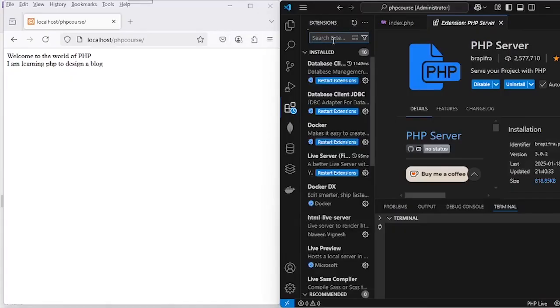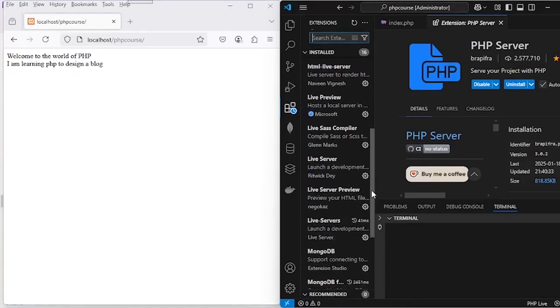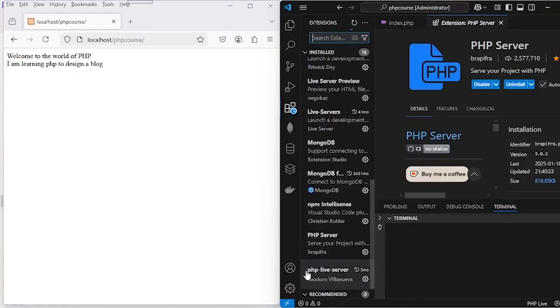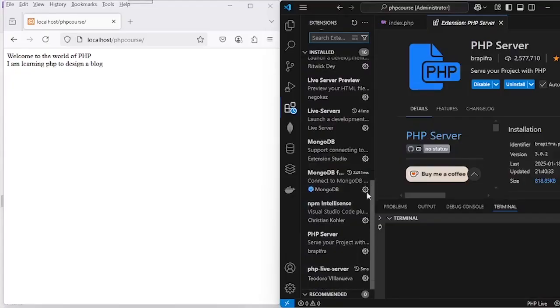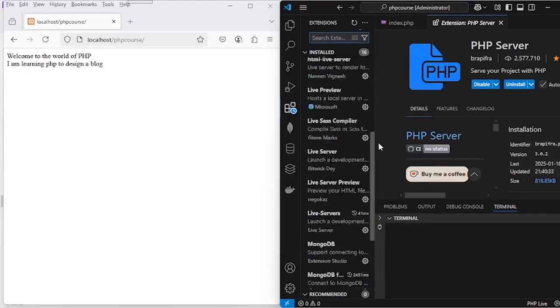So let me show you. I don't know why it's not coming up. So php IntelliSense, I have it on my system. In my system, you can see IntelliSense, but it's going to be php, not npm. So install it on your system.